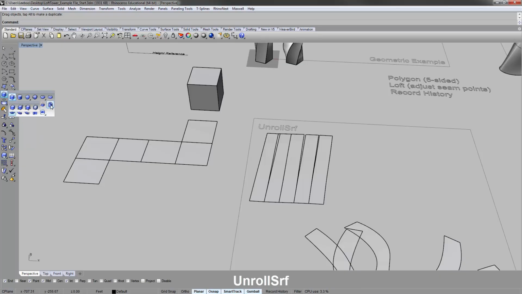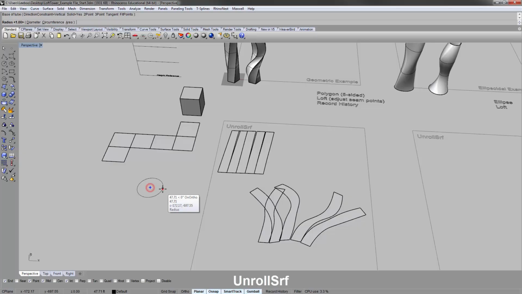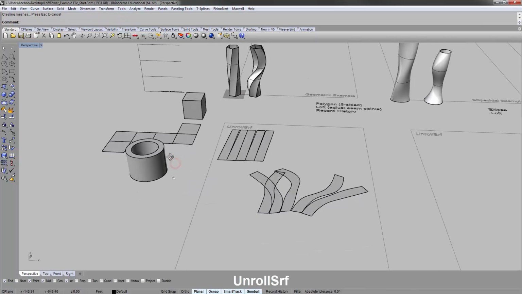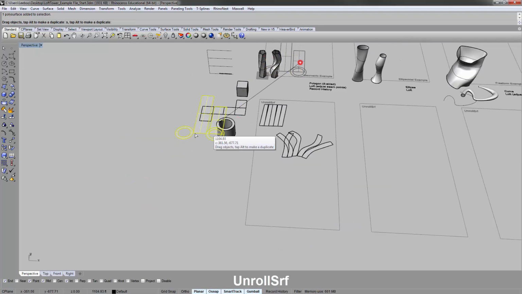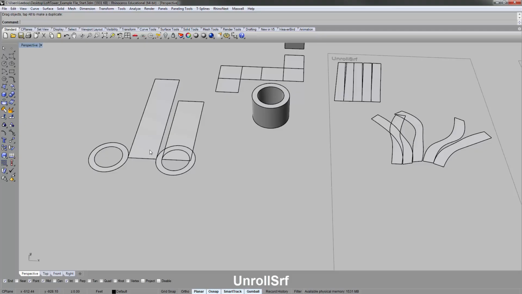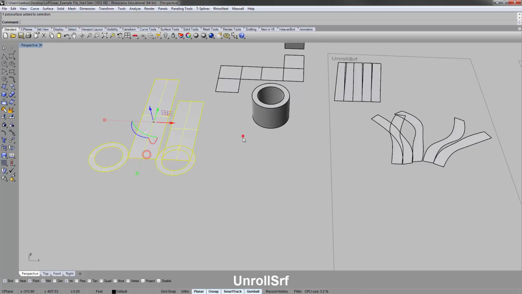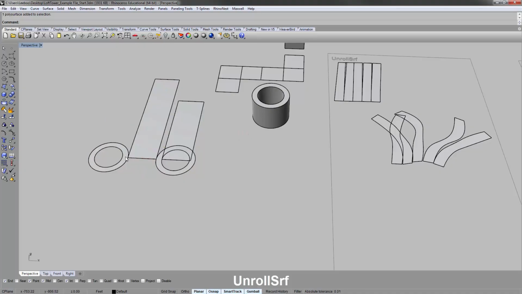So even something like this, like a torus, right? I can unroll it into its component parts. They might not be aligned in the way that we like, but this is the outer wall, this is the inner wall, and these are the two rings, right?